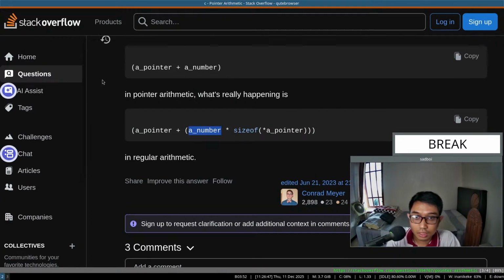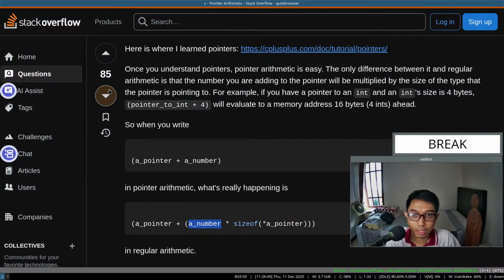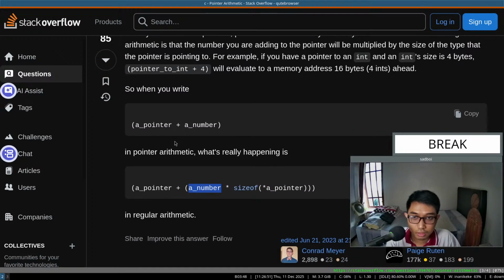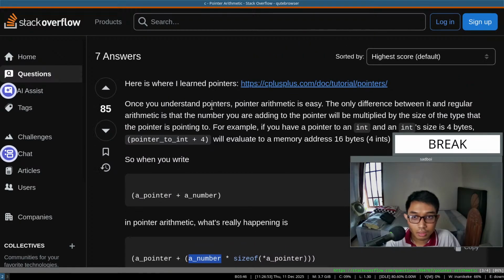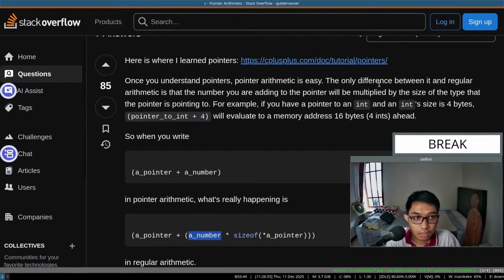And from this Stack Overflow answer: the number you are adding to the pointer will be multiplied by the size of the type that the pointer is pointing to.